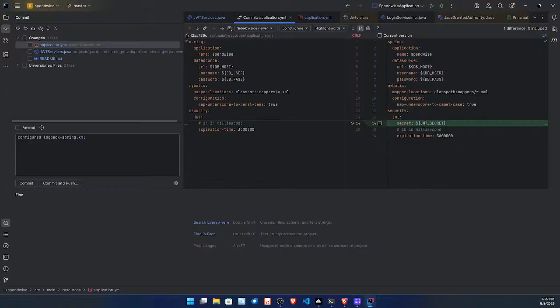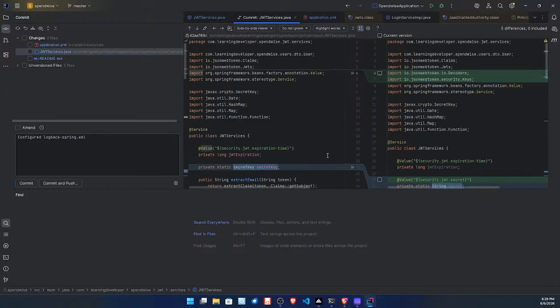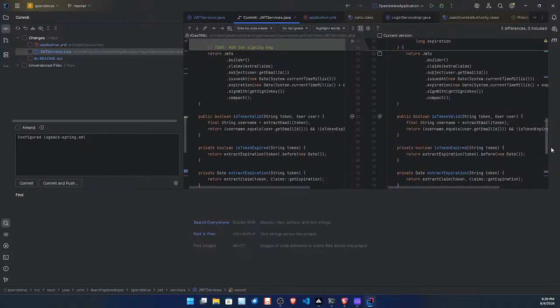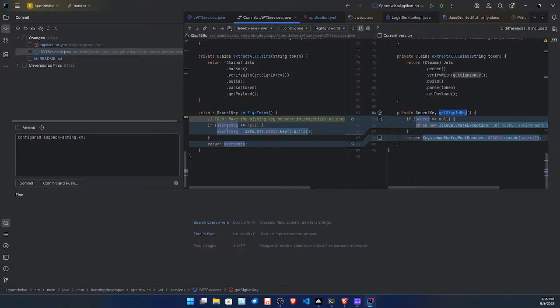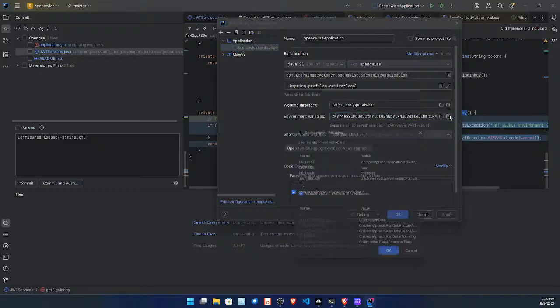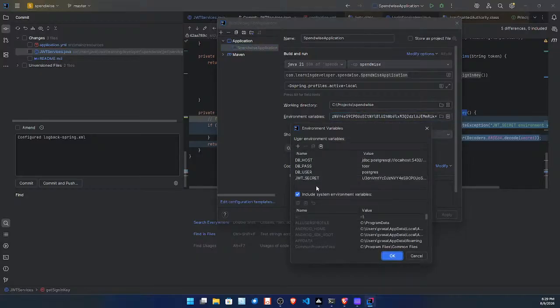A couple of changes that we made since our last recording. We moved our JWT secrets to an environment variable. Basically, we had a key generated at every startup of our server. Now we have moved that key to the environment variable, so it's now part of our environment variable.